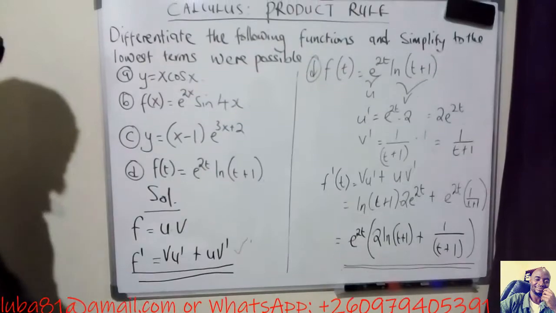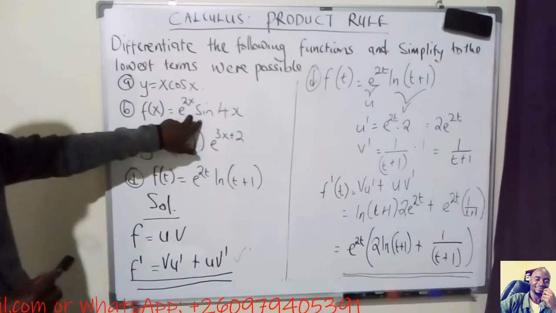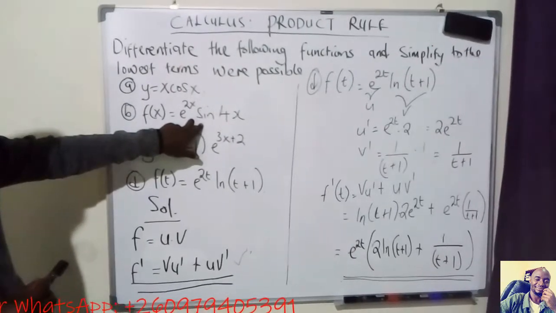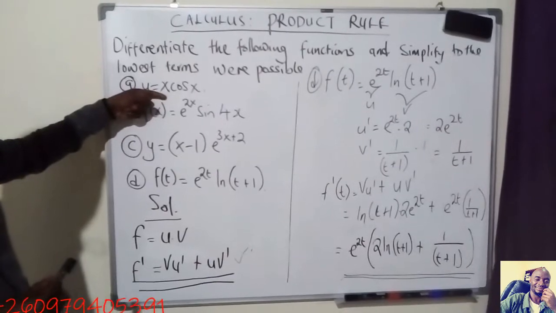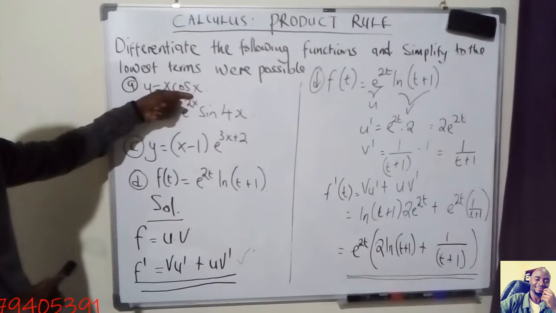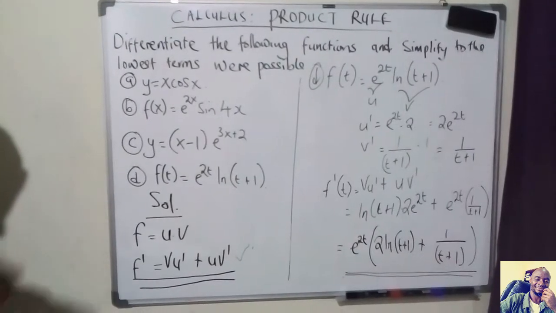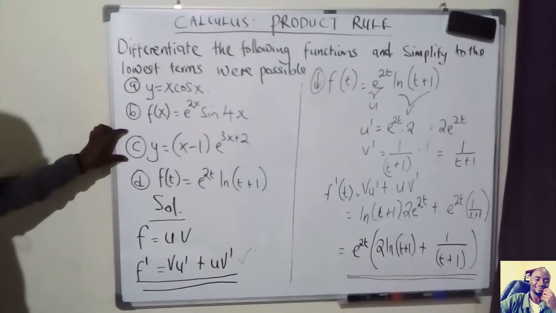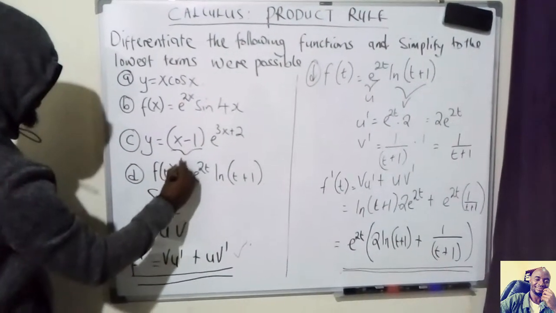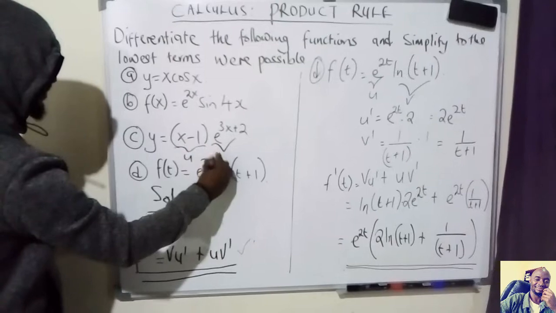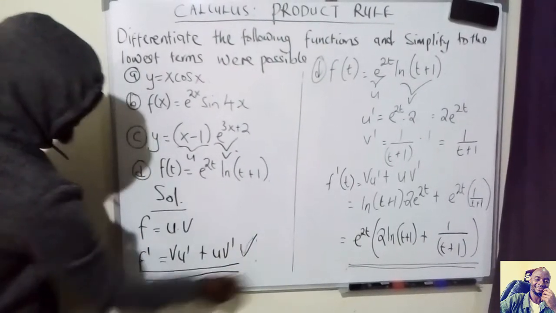So when you're given two functions that you are multiplying and you are asked to find the gradient function or to differentiate, you name one to be u, the other one to be v, then you use what we call the product rule. Then remember, I've left this one for you to work out, but it's the same concept. You're going to say, let this be u, let that one be v, then you differentiate that one, you differentiate that one, then you use this particular formula.